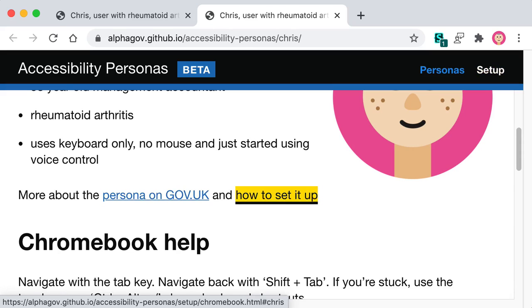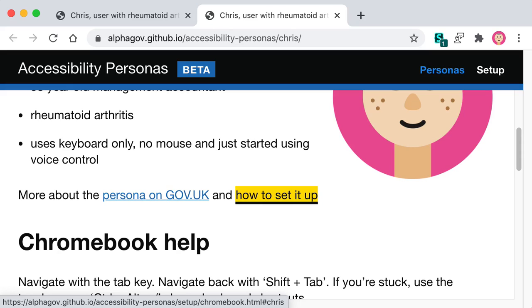If you want to test things that have radio buttons and checkboxes, they're a bit different. You need to use the arrow keys to go in between them and the space bar to select. And you can always use Enter to follow a link or submit a form, and Escape to close things.